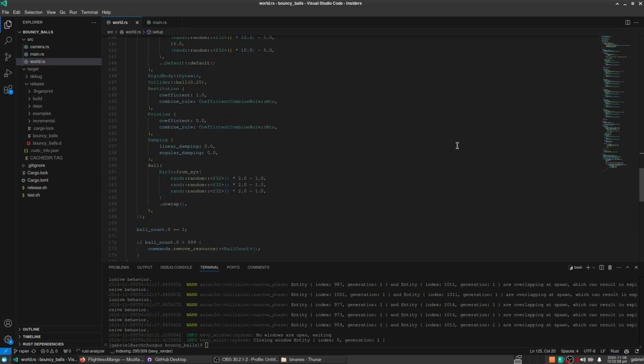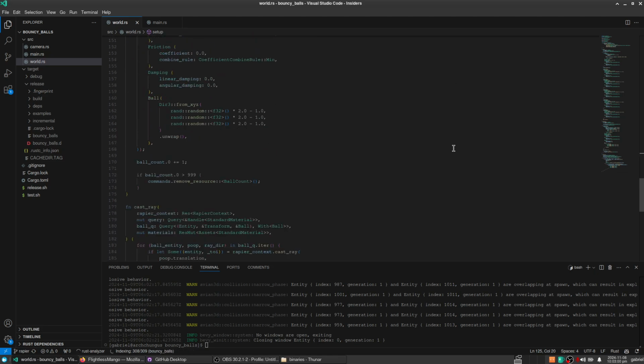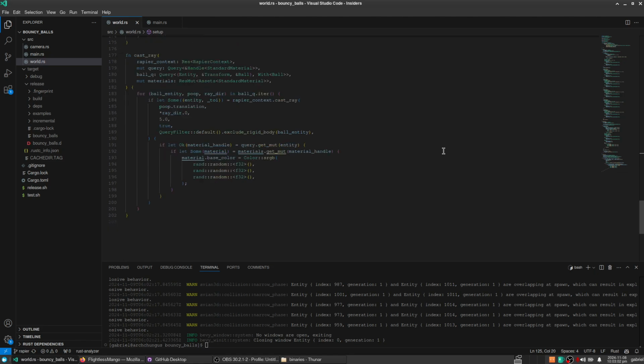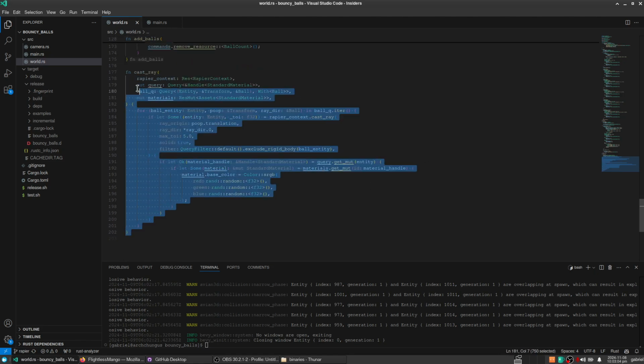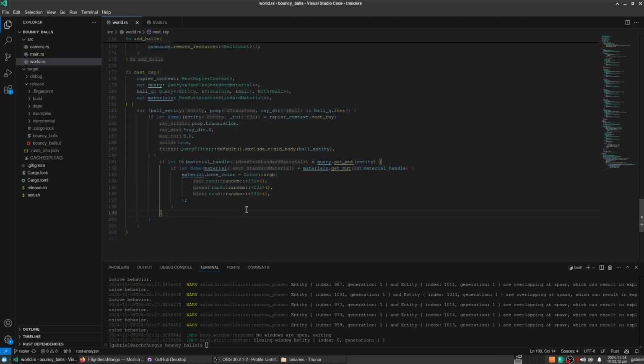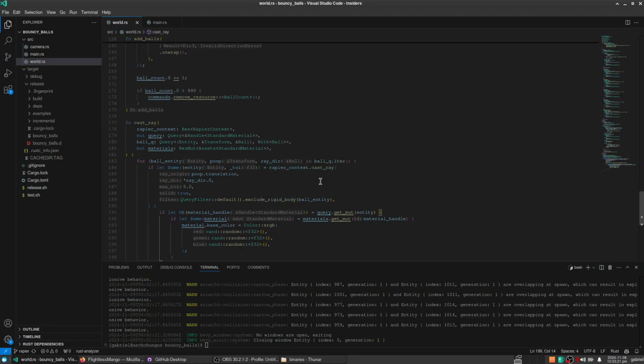And as far as ergonomics is considered, pretty easy. I literally just got this function from the documentation, and I just changed this part to randomize the color of the entity it's hit. So not really that bad. Yeah, really easy to set all of it up.